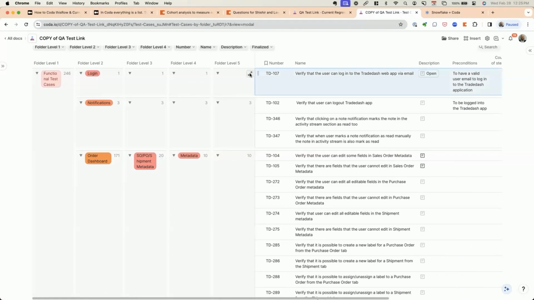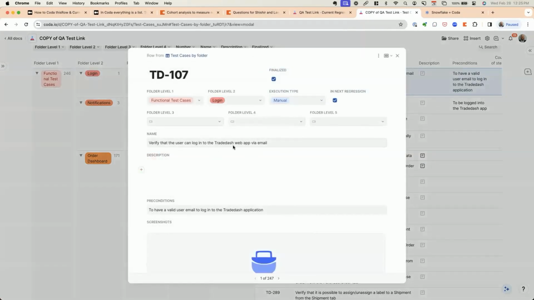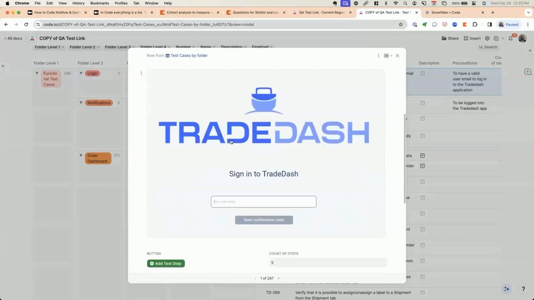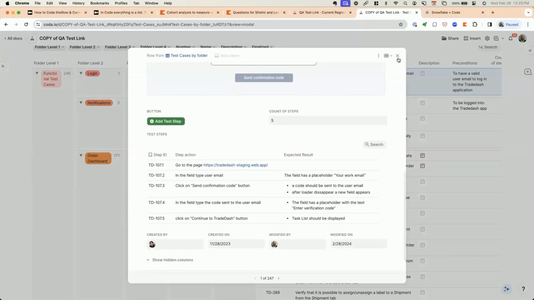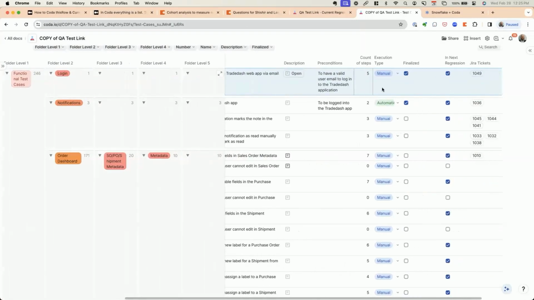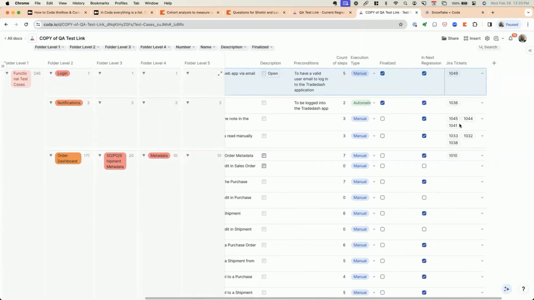So if I open one of these, we can see verify the user can log in. So this is like the most basic stuff. Verify that the user can log in. That's a screenshot of our app, by the way. The same principle. So all the substeps for this that you need to track. And then in here, we know if there's a problem, we know what the work was of this.